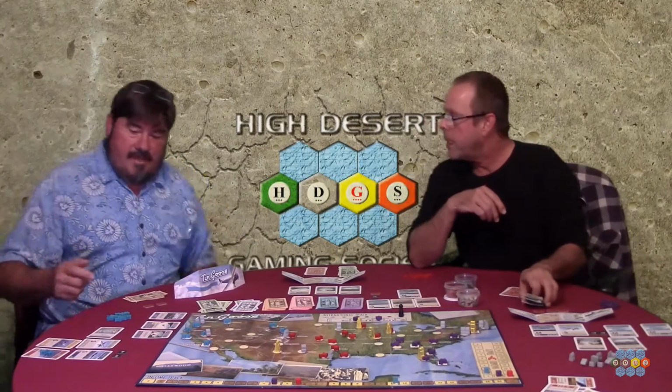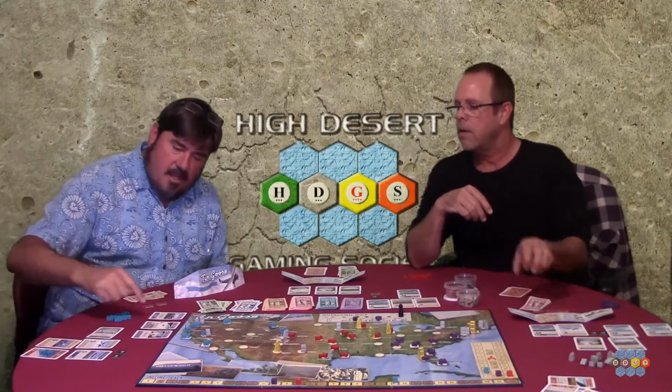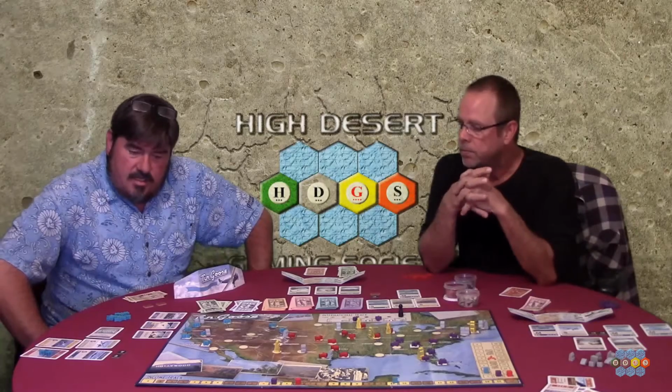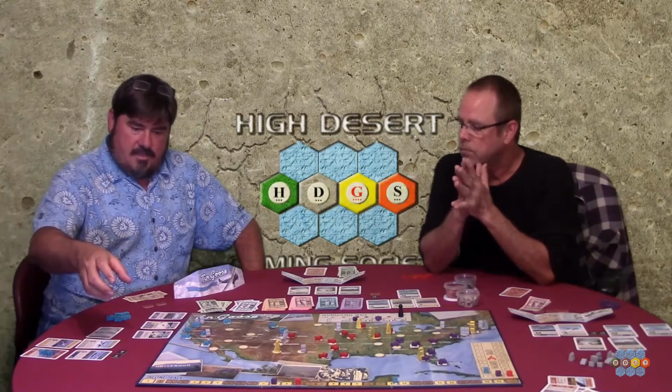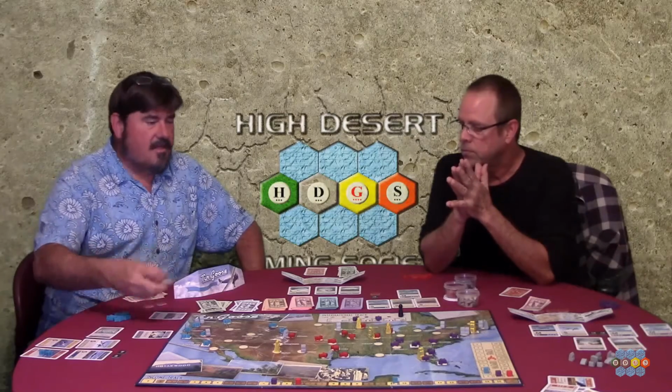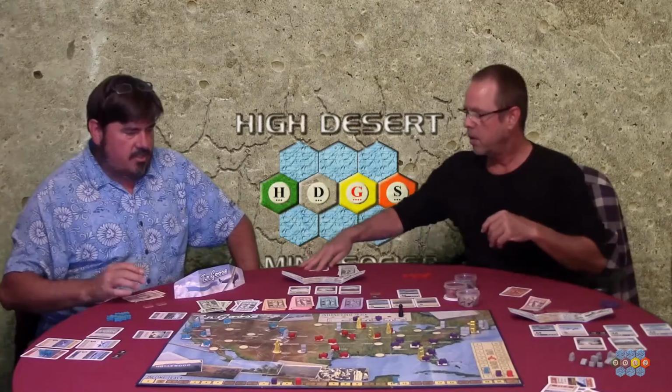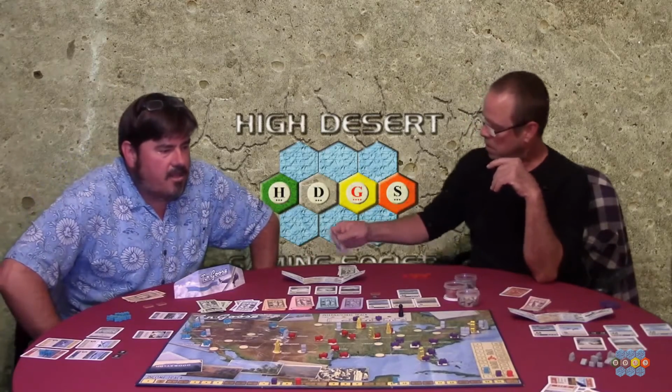Well, point of order. When I purchased this plane, I should have been able to get rid of a card. Is that correct? Yes, sir. Okay. Well, I don't know which one is going to benefit me the most, but I'm going to go ahead and collect the $10. That's a good one. It's money.